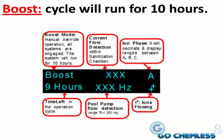Boost mode. With the pool pump on, the boost mode will run for a cycle period of 10 hours. This is a quick way to add a nice boost of ions to your swimming pool. Use this mode if you want to increase the ions in your pool to bring the level up. You would use this mode if you experienced heavy rain periods and your ion levels were low as a result.